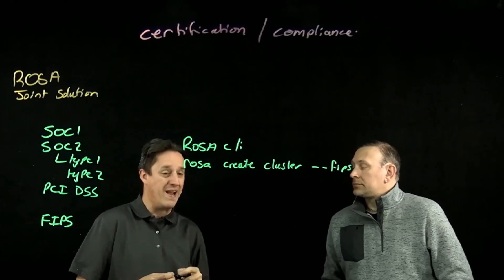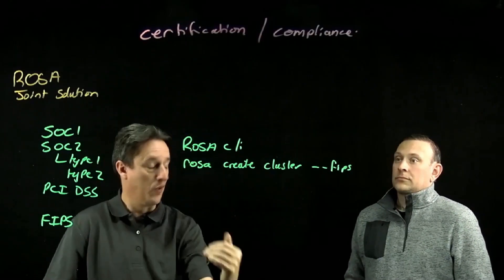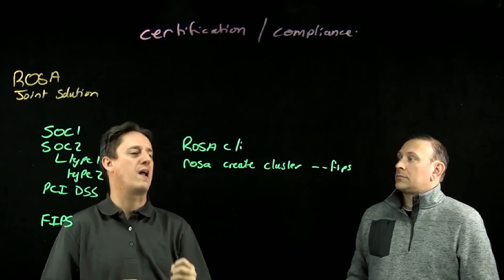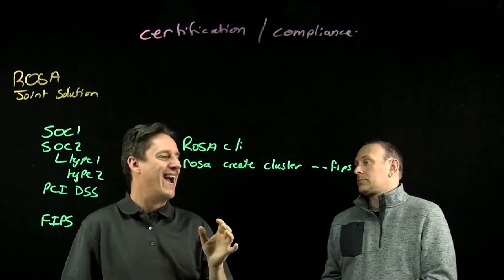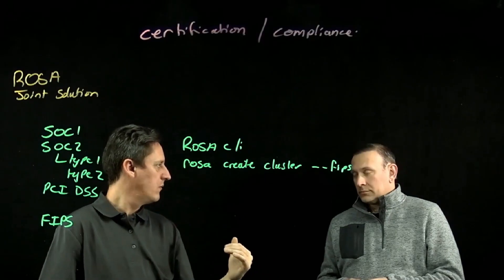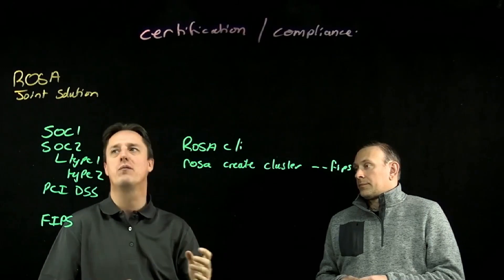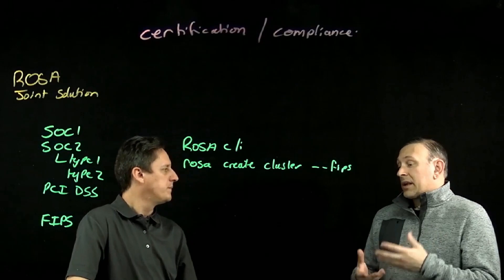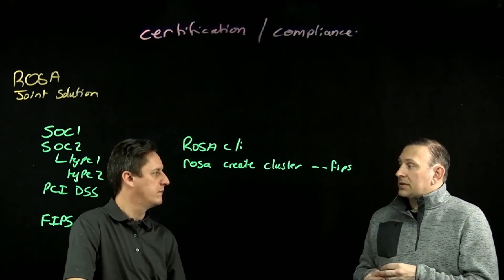So, two things here. You mentioned that FIPS encryption is already in place, and you mentioned a flag. So, I'm assuming something like a ROSA create cluster, and then literally like a dash dash FIPS. Yep, correct. FIPS. Now, that's kind of cool. What I'm expecting here, and keep me honest, cluster provisioning is going to build out all of the underlying AWS resources, the EC2 instances, the load balancers, it'll provision OpenShift as a software stack, and then it's going to not only enable all of the encryptions, what about all of the other secret source that's being added in, in terms of ROSA being a managed solution? I'm thinking things like telemetry and stuff. That's the great thing about it. It actually handles all of the heavy lifting of those components as well to make them FIPS compliant.